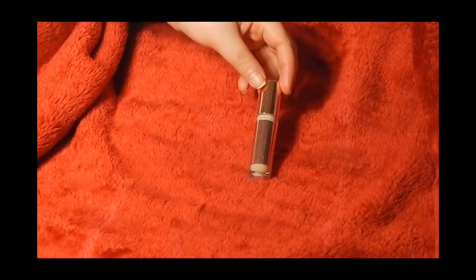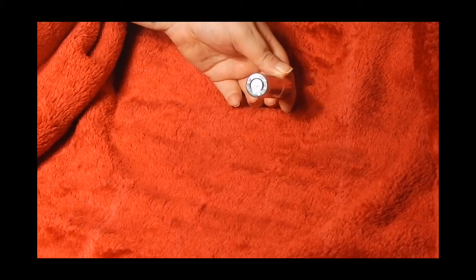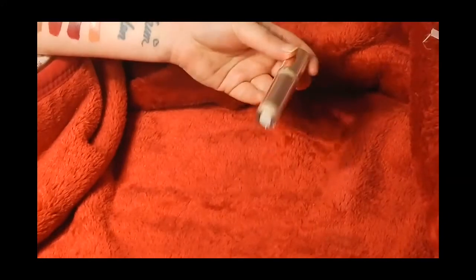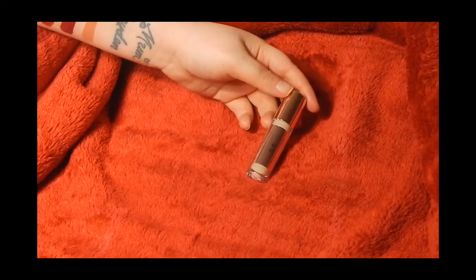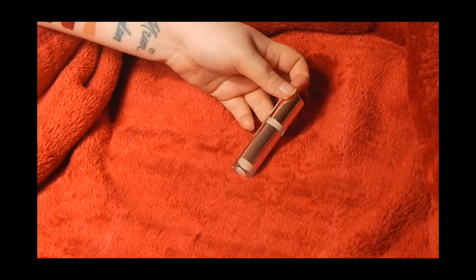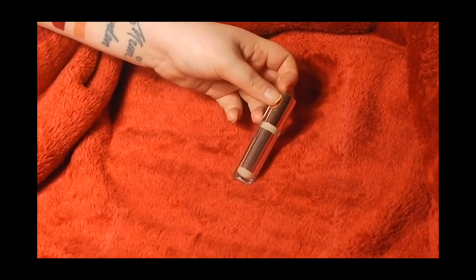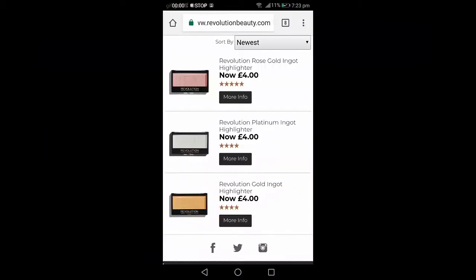This is the Makeup Revolution Conceal and Define Concealer. This is in the shade C1. I have already got one of these. I just got this for a backup. This is closed, and I'm going to leave this closed until I run out of my other one, because I don't want to go opening a new one for no reason. But I love this. This is the bestest concealer in the whole entire universe. I will be trying the new Makeup Revolution Pro range camouflage concealer, but until then I've got this one, and I'm in love with this one.